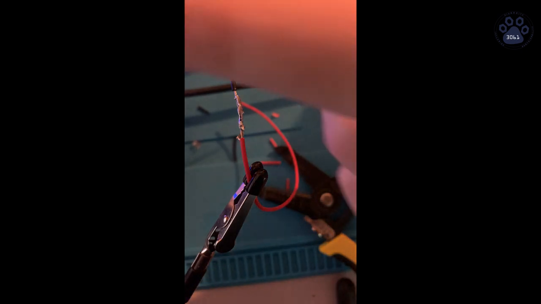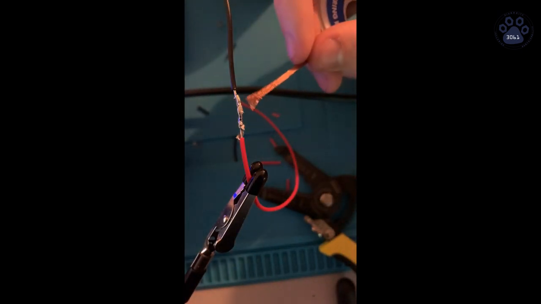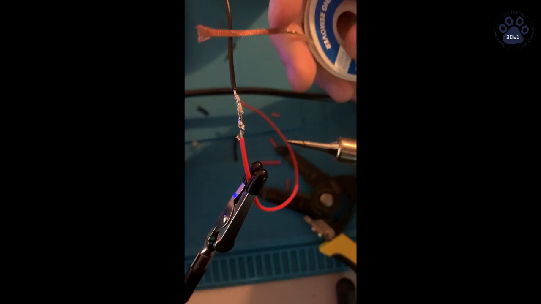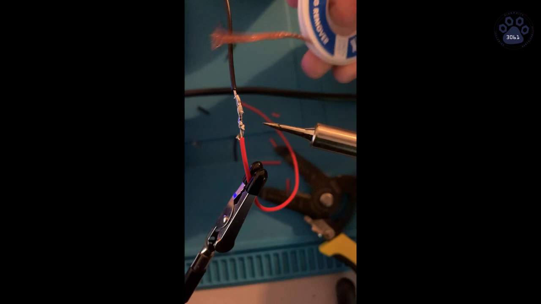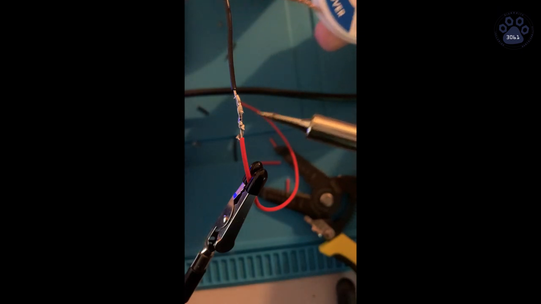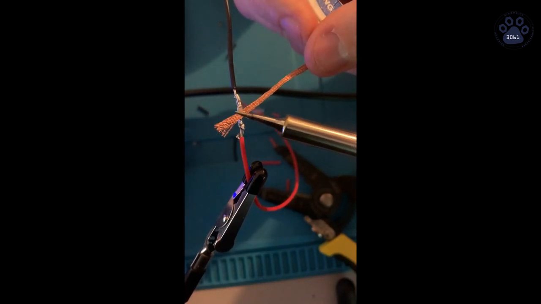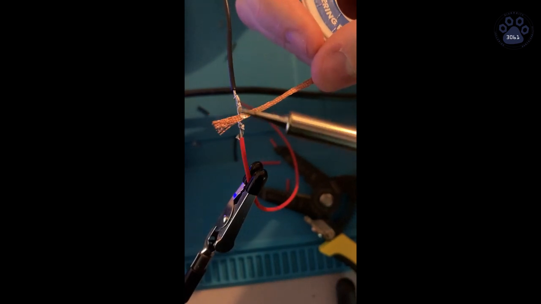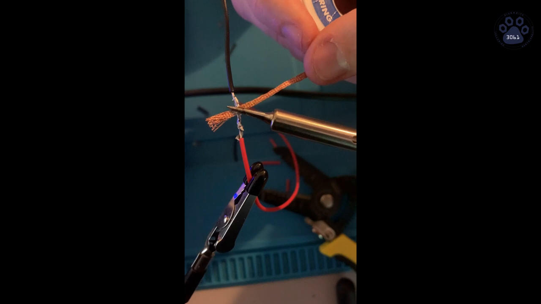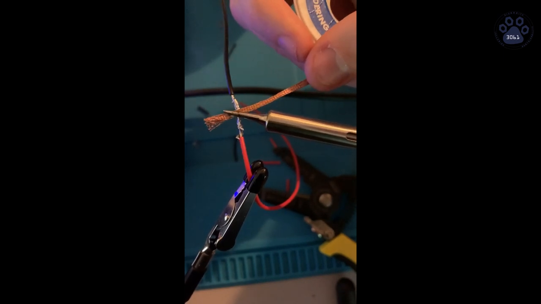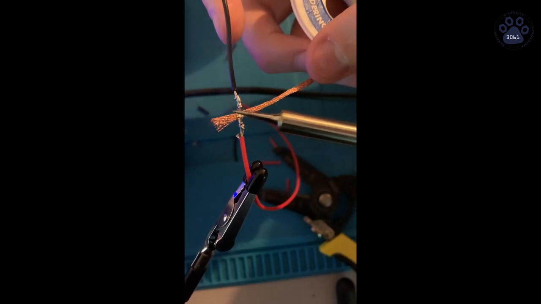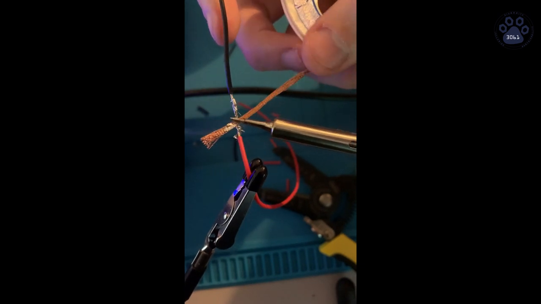If you need to remove solder, for example if you do a bad soldering job, one way is to use a copper wick like I have. The other is called a solder sucker, which is basically a little machine that you squeeze and it sucks up the solder, which is easier, but I don't have that here. How you use copper wick is you place it between the soldering iron and the solder, use the soldering iron to apply heat, and it sucks the solder off the wire onto the copper.